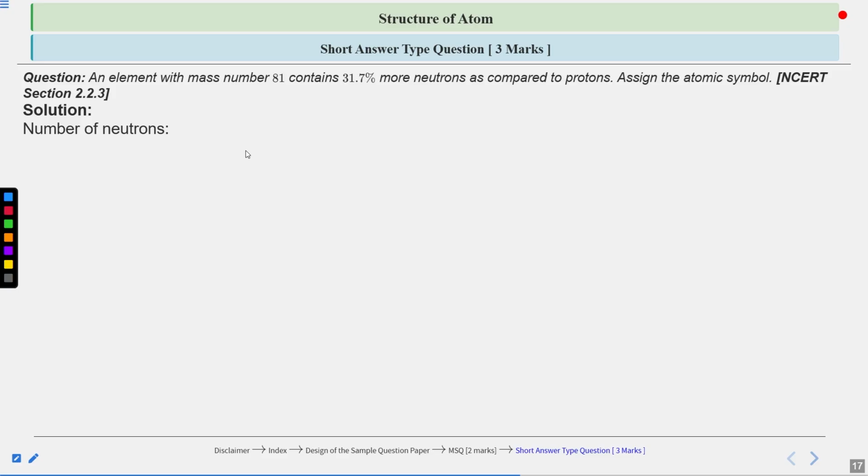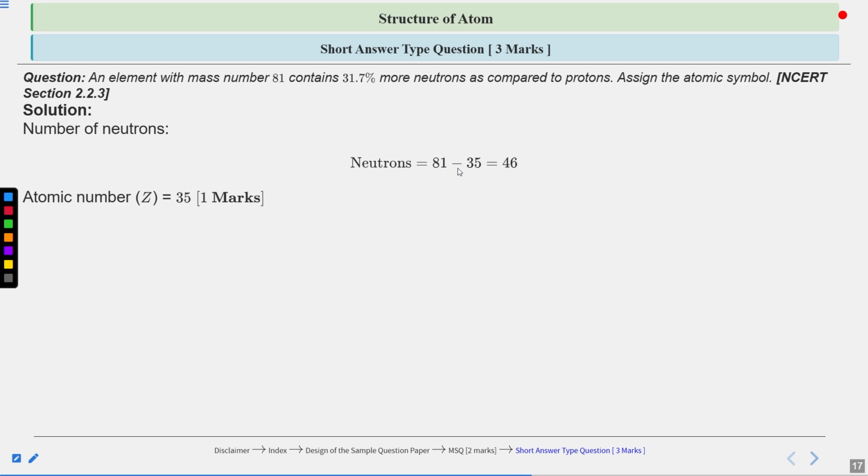How will you calculate it? I guess it's very simple. You have the total number of protons plus neutrons and you have the number of protons. Subtract both of them. You will get the number of neutrons as 46. So this is additional information. Questions can be asked from here also. So I have done it for you.